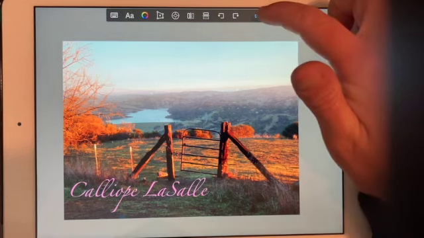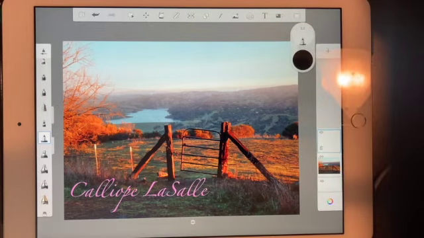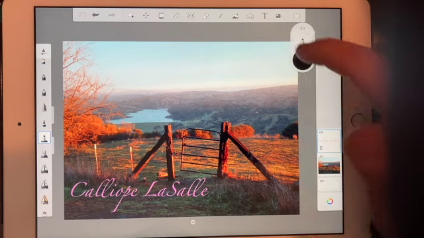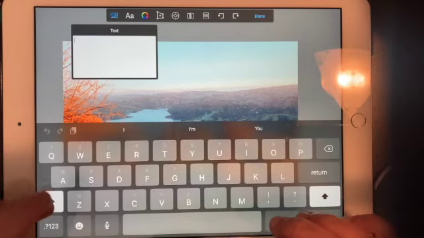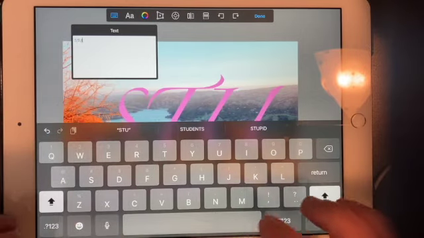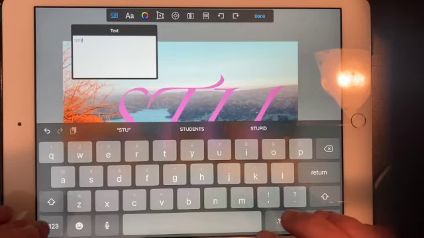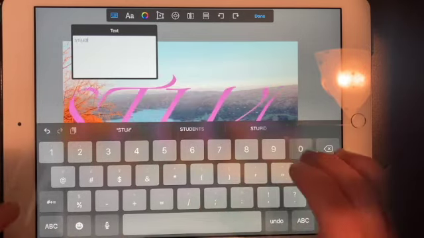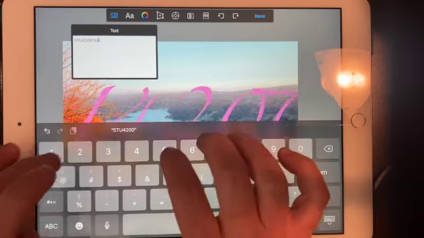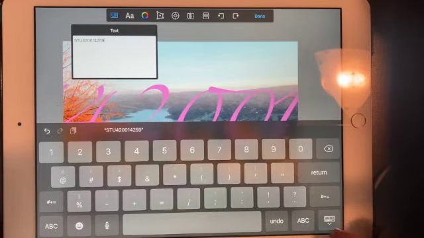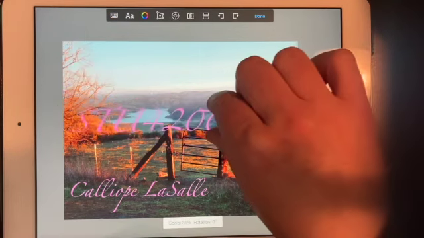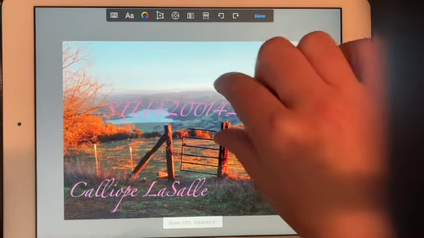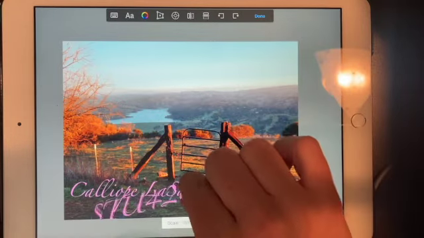But I'm going to change the color and the font for my STU. Okay. So I'm going to go ahead and press that T again, and let's put in a made up STU for Calliope. That's probably enough numbers. And this time I'm going to change, let's see, oops, made it big again.